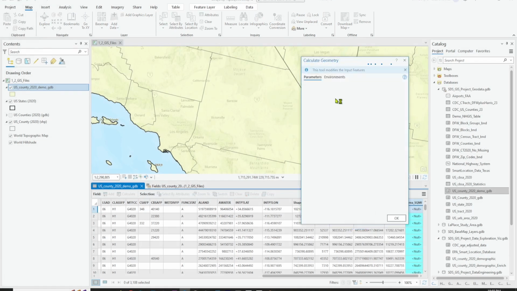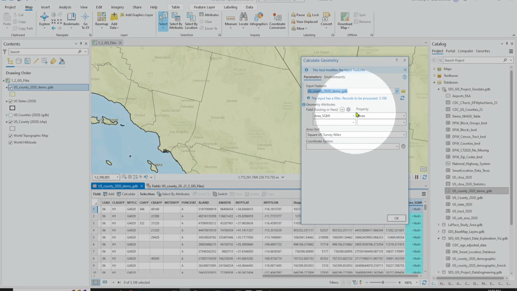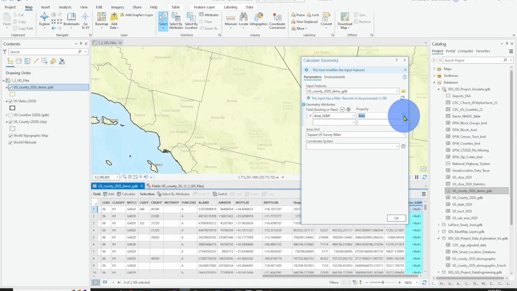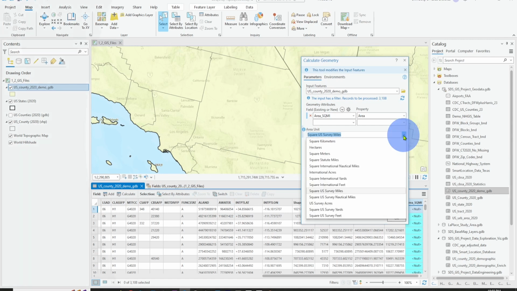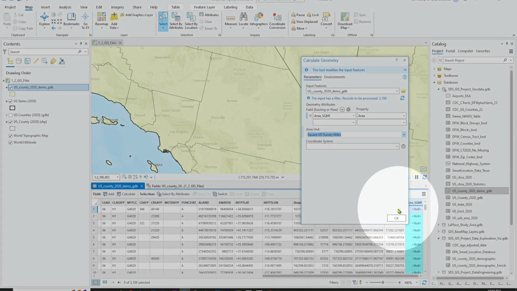In the Calculate Geometry dialog, set the property to area. Choose square miles from the Units drop-down. Click OK to perform the calculation.